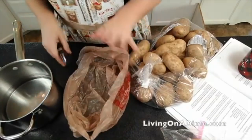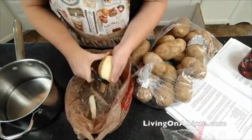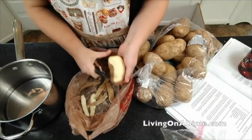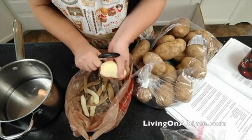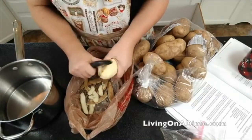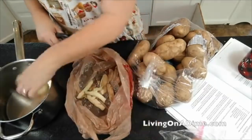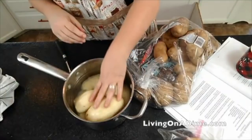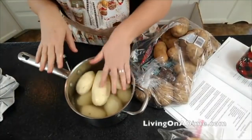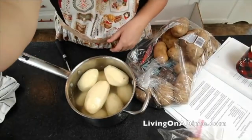All right, the first thing you're going to do is peel your potatoes. Now, you can lay newspaper down and do this on newspaper and throw the whole thing in the compost. If you don't compost, just use a trash bag and peel it in there. Then, when you're all done, you can just gather it up and throw it in the trash. Okay, now I rinse the potatoes off when they're big like this, because then I don't risk dropping any down the drain. So I'm going to get them rinsed off, and then we're going to cut them up.